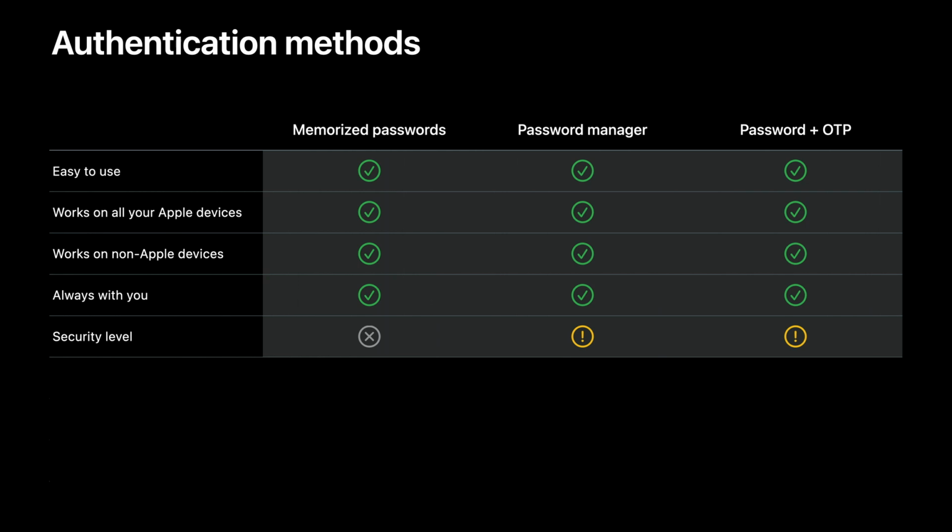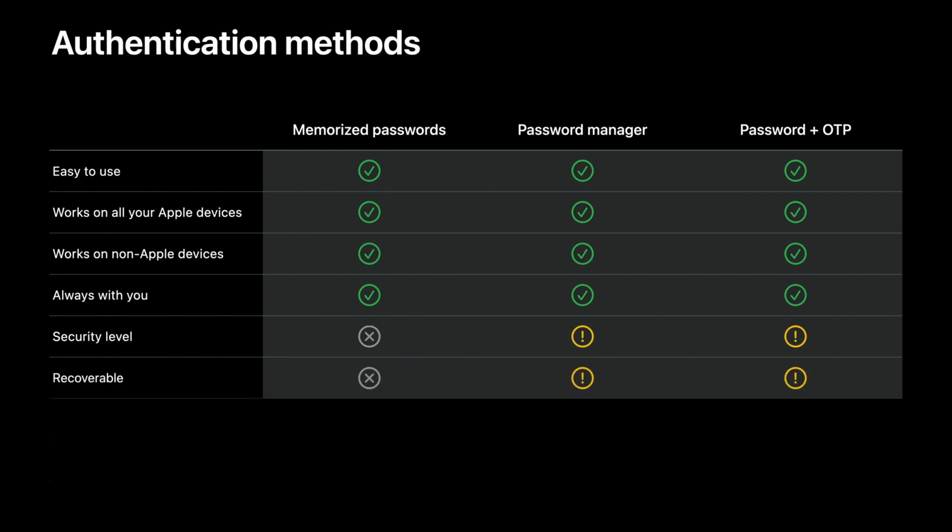And single-use codes can also help, but are still subject to many of the same problems as passwords, since they're still typable, phishable, shared secrets. Also, if passwords are in your head, you can forget them. This means apps and websites need a separate recovery flow, which today is usually a link in an email. This can reduce the entire account security level to the level of security of the email provider, which is generally not something you control. Some password managers and second-factor solutions can help with recovery, but tend to face similar problems.